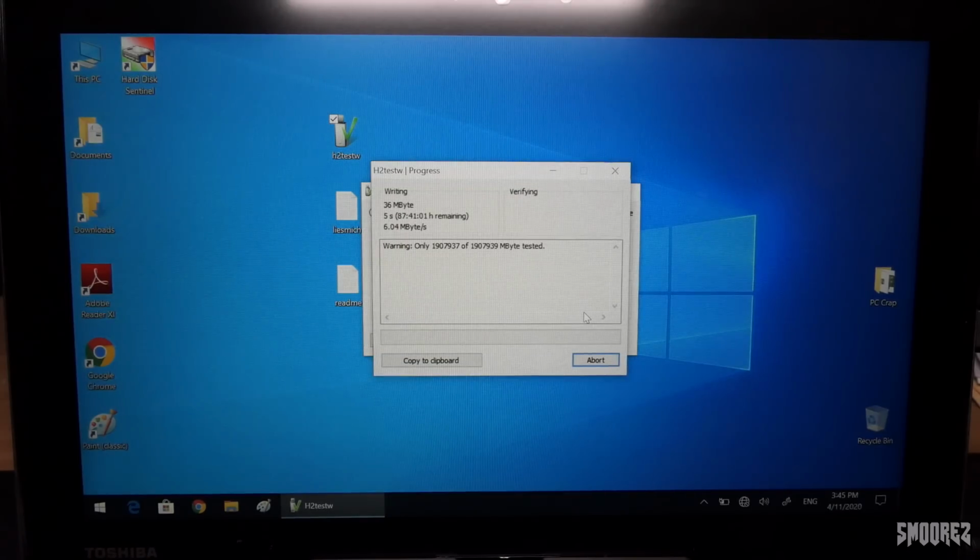It's currently writing at 6 meg, 7 meg, 8 meg. I've connected the drive to a USB 3 port on this computer as well. So, is it USB 3 speeds yet? No, not really. So all we have to do now is basically just leave this run, because I reckon at about maybe 2 gig or so, maybe 4 gigabytes, it will come up with warnings. Prove me wrong, but I am dying to see what's inside of this drive. I reckon it's going to be just a couple of flash drives glued into place, because there's nothing in there. It's empty. But we'll see.